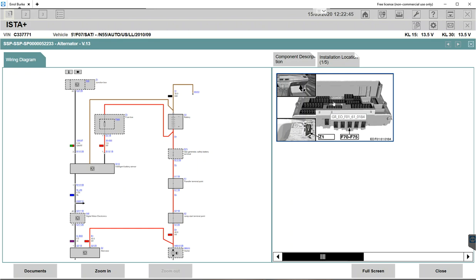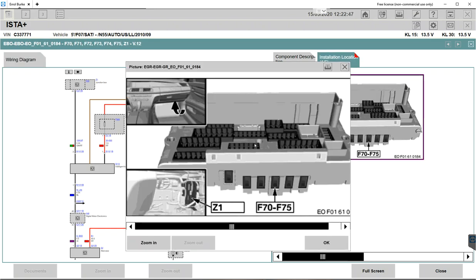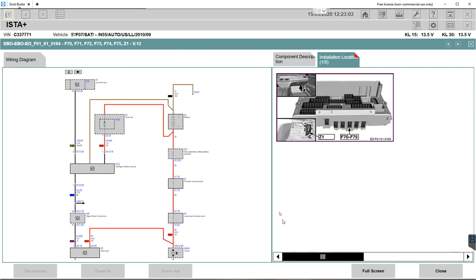Yes, and you also can click on the picture itself and it maximizes it and gives you a wider field of view, so you can zoom in close up as to where the item is actually located underneath. Where the item can actually be found. So, all right, that ZBE is right there in that area, okay?